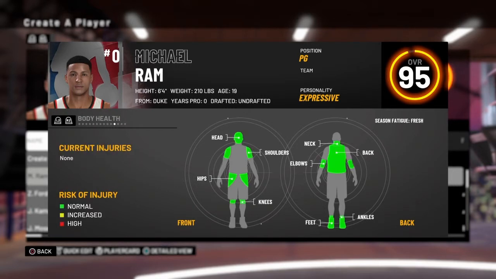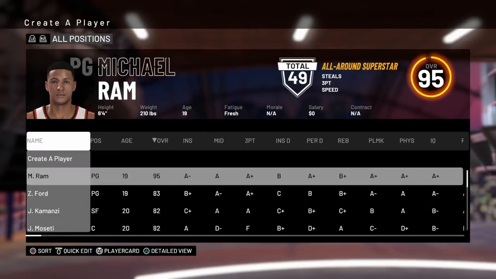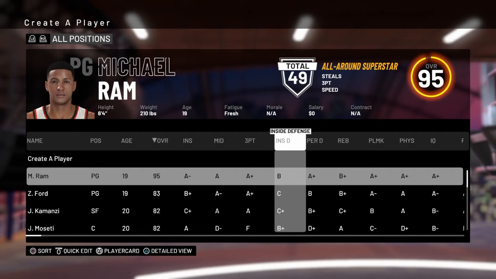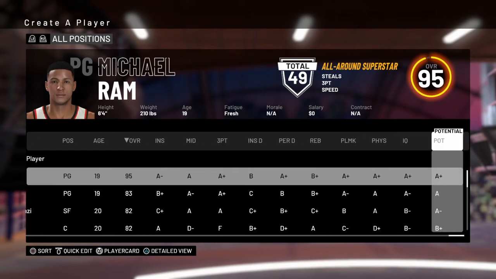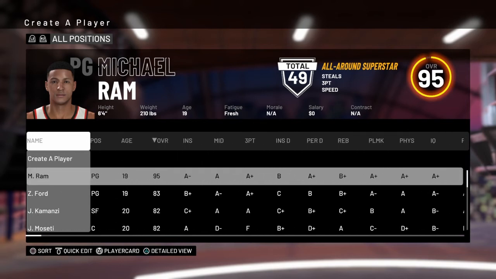Well, actually, so yeah. That will be it for this video. I will have a part 2 coming out. Let me just see this. A minus inside scoring. A mid-range. A plus 3-pointer. B inside defense. A plus perimeter defense. B plus rebounding. A plus playmaking. A plus physicals, A plus basketball IQ, A plus potential. Wow, this is crazy. So that will be it for this video. I've successfully created the perfect point guard. In part 2, I will play a game with him. In part 3, who knows what will happen.